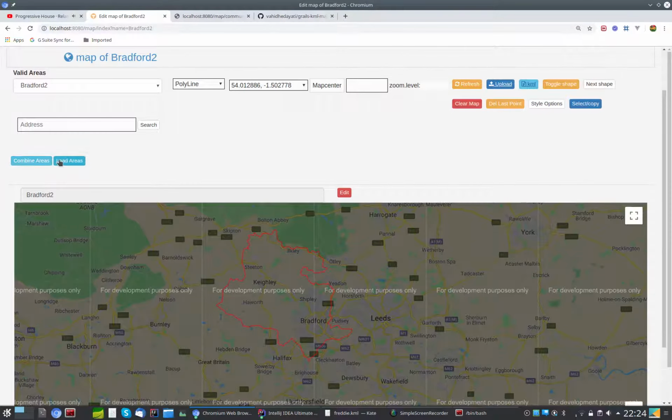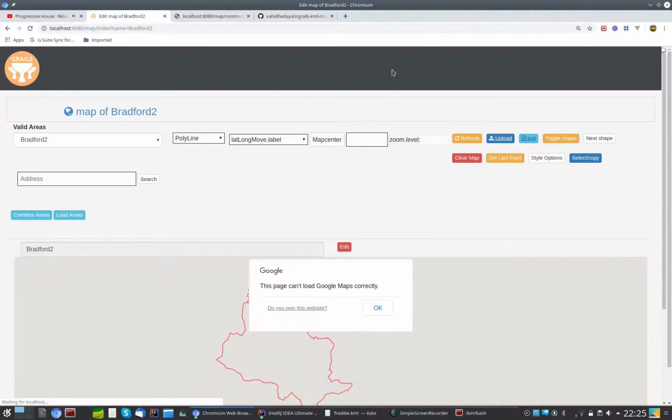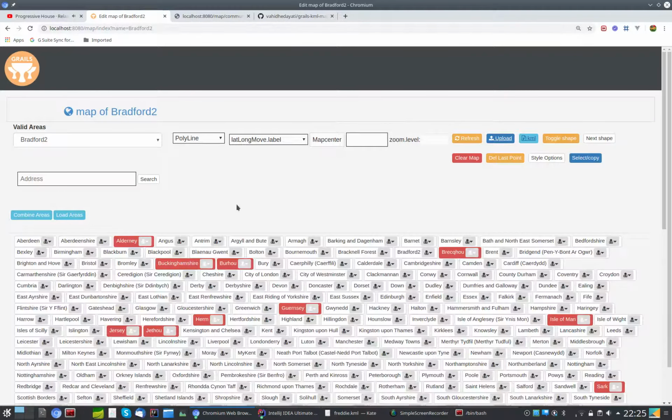You can load maps, or you can combine areas. So called Bradford 1, delete this, combine areas, Bradford 2, as in delete. Okay.